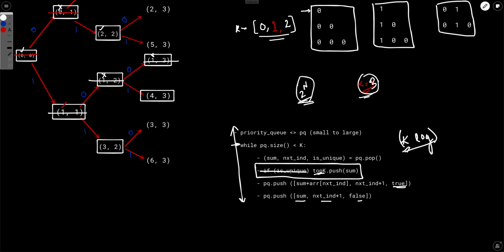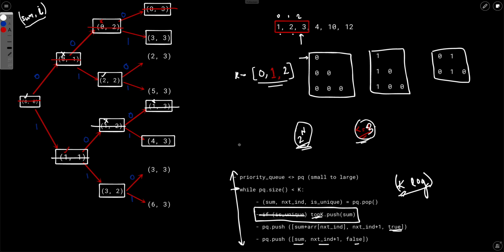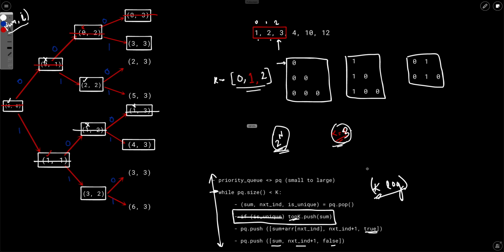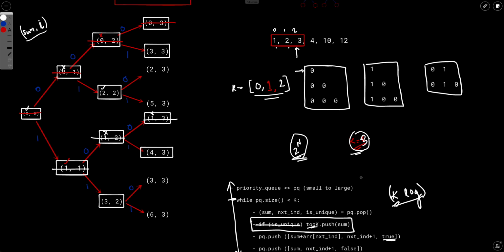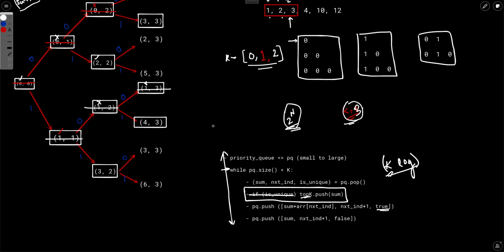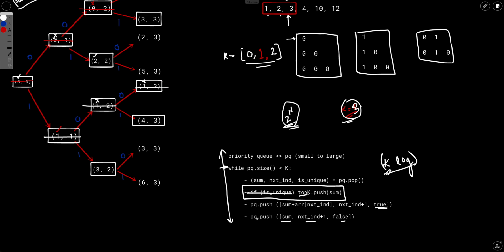So in a way, what we need to do is skip iterating over non-unique pieces. Previously this issue was there because we were iterating over non-unique pieces as well. That's where we need to maintain this is unique, right? So we need to skip iterating over non-unique pieces now. We will apply the exact same algorithm, just that instead of pushing non-unique elements, we will only push unique elements.